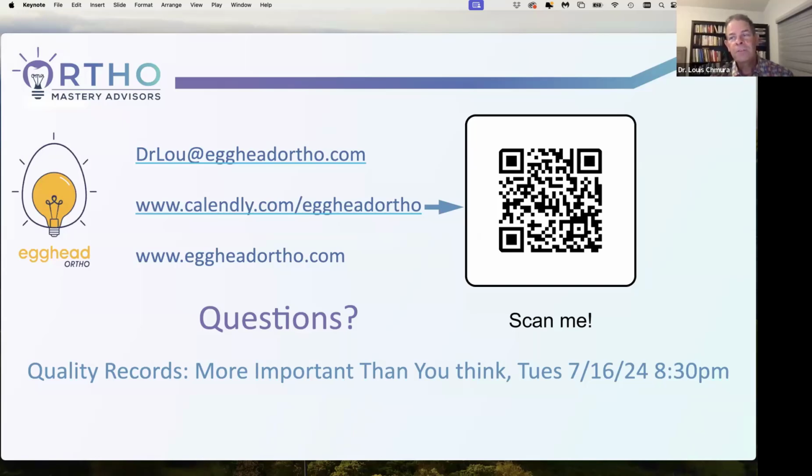You have to place them as you would brackets for the pivots. I'm sorry, the question is, how do we decide pivot placement? Do they come with a guide? They don't. You have to put them on, but you may be able to do them indirect bonded. I'd have to ask that question. I'm sure they can, whether they can right now. The designer is an abject genius, and he could probably have it designed by tomorrow, where you could do it indirectly. And you can do brackets indirectly through them as well.